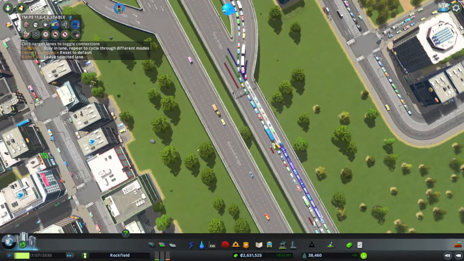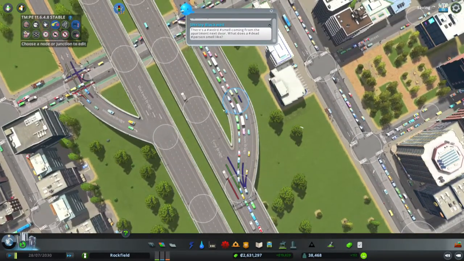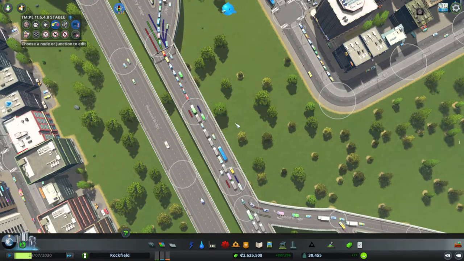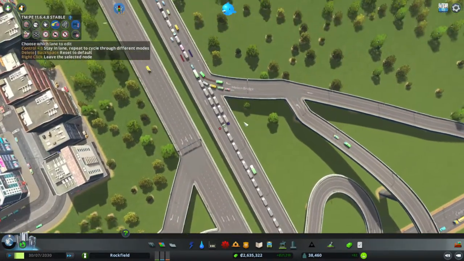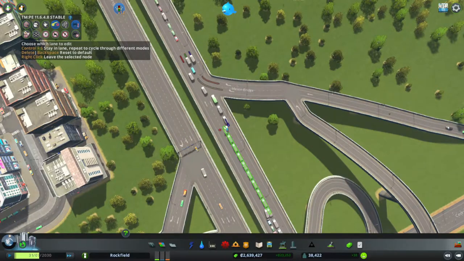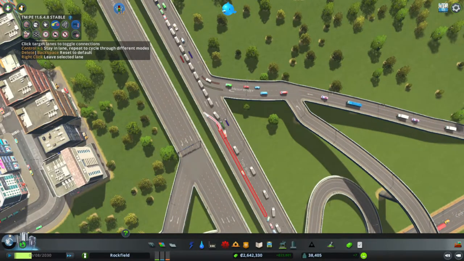Bro, what part of stay in your lane didn't you understand? Come on already. There you go. See? Now the garbage trucks have decided, you know what? We can actually do this? Oh my God. What in the hell is going on here? Okay, everybody just stay in your freaking lane. Good lord, it's not that hard.